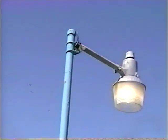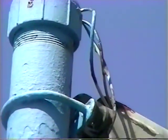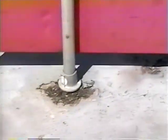Here's some more exposed wiring up at the lights. There's a lot of exposed wiring all through the Miami Seaquarium, which means they've probably over the years have just been pulling new wires through. As you can see, some of the wires are cracked there. Here's a floor that's been repaired over and over with concrete patches, and the patches are failing. Again, that railing. And if you'll notice just a moment, the railing has deteriorated to a point that they have repaired the railing with pieces of PVC and hose clamps.